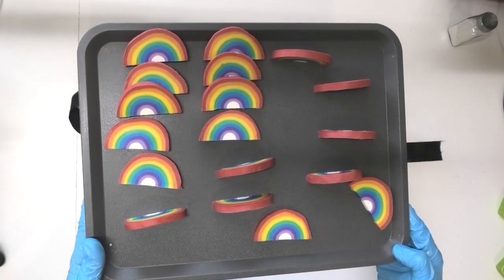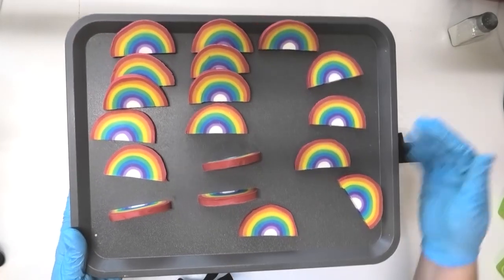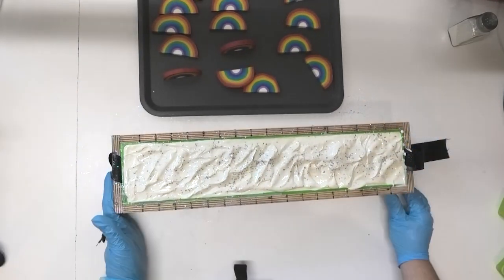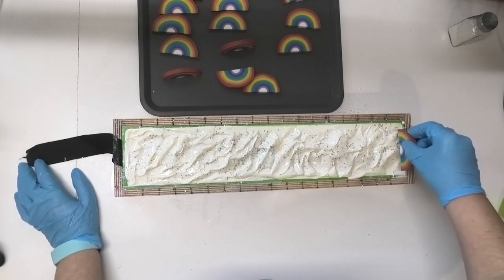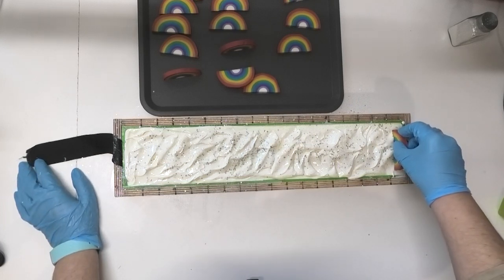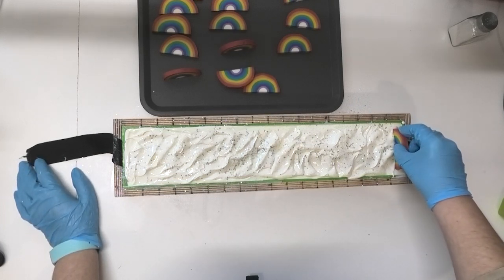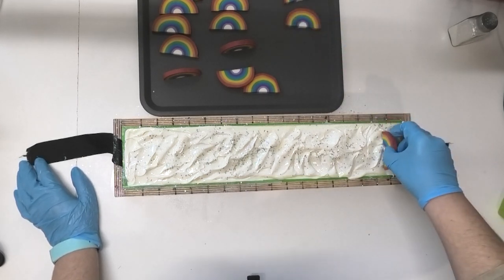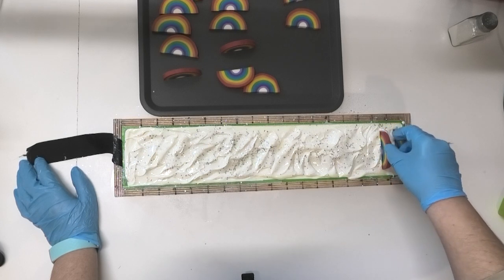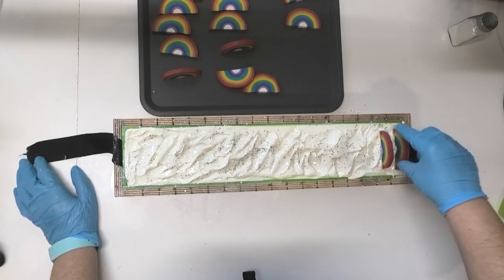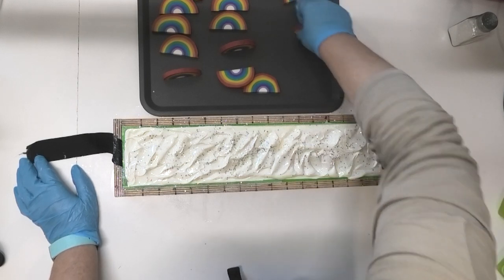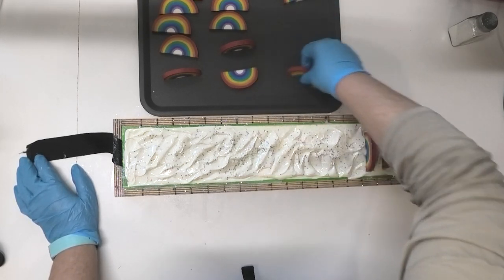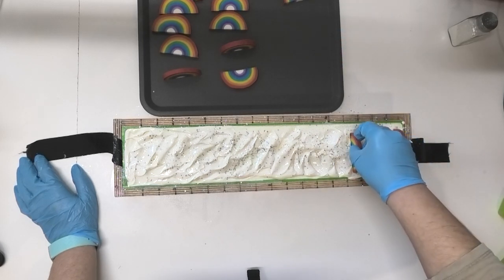You'll get a better look when I bring you down for that closer look. But what I'm going to do first of all is pop on all of my little rainbow embeds here. So let's move that just down the back there. Each bar is just going to get one big rainbow popped into the middle like so and hopefully we will get to see all of those colors.